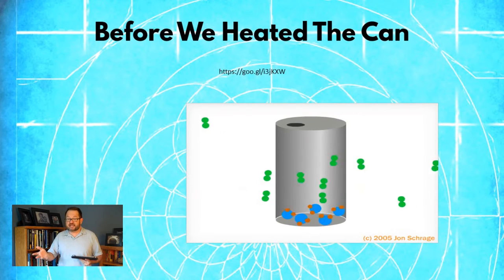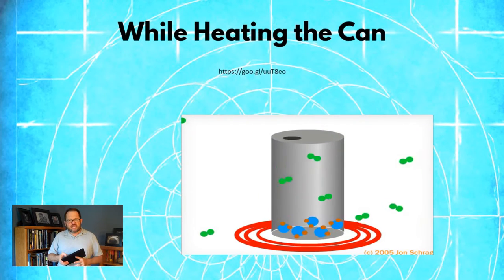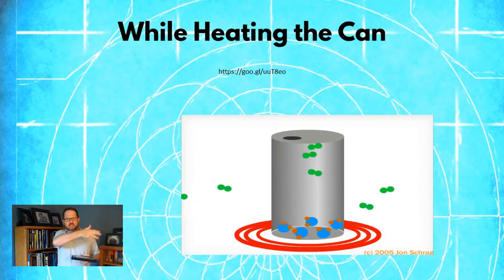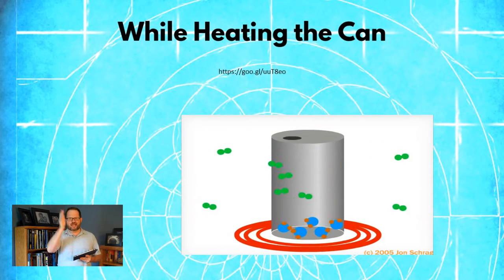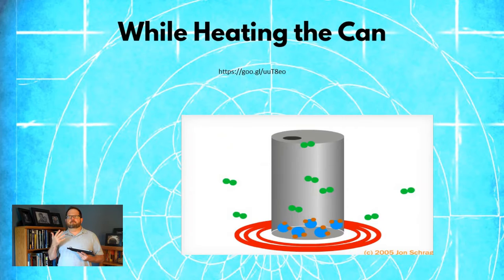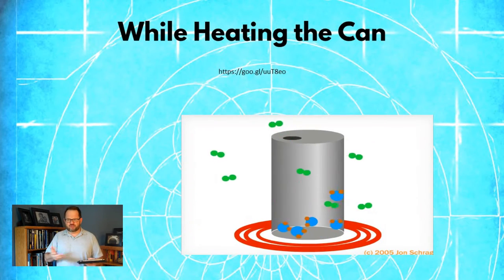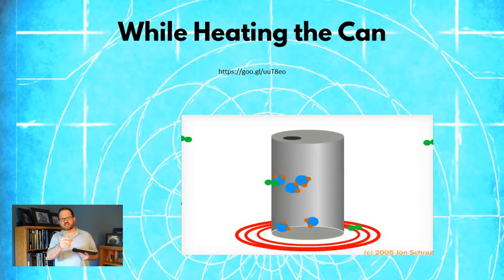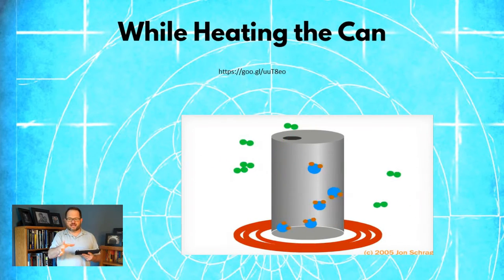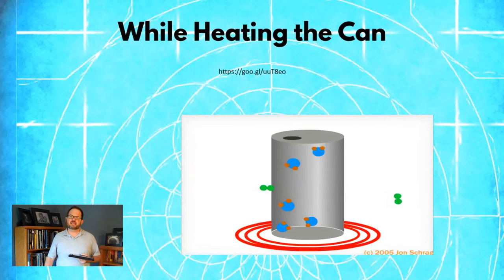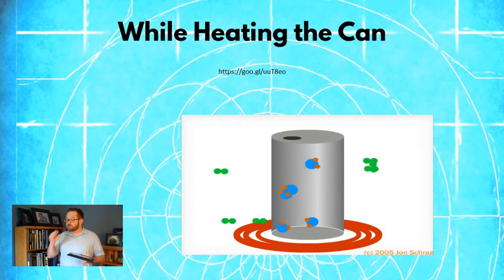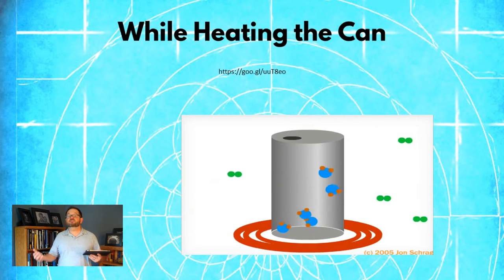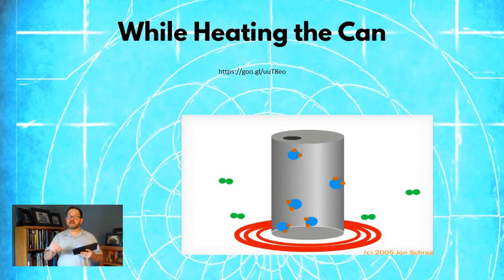Then what we're going to do is really heat the can. In the experiment I showed you in the video, I actually did it on a gas stove at my house. In a classroom we often would bring in like a little Bunsen burner or something like that to do it. Here I have something that's supposed to look like the filaments of an electric stovetop cooking the can there. Before we started the experiment we put a little water in the bottom of the can, and as we heat the can like this, what's happening is we are converting some of that liquid water into steam.